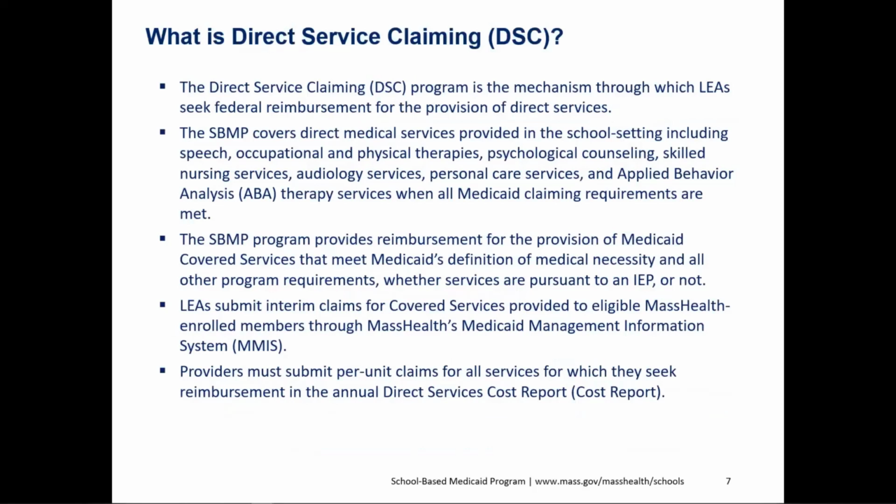So let's begin with what is direct service claiming. This is a program that LEAs can use to seek federal reimbursement for the costs that your LEA, your school district, is incurring for providing direct services. The SBMP, the school-based Medicaid program, covers direct medical services provided in the school setting, including things like speech, occupational, and physical therapy, psychological counseling, skilled nursing services, audiology services, personal care services, and applied behavior analysis therapy services when the Medicaid claiming requirements are met.